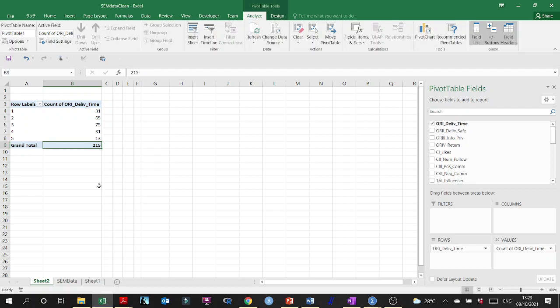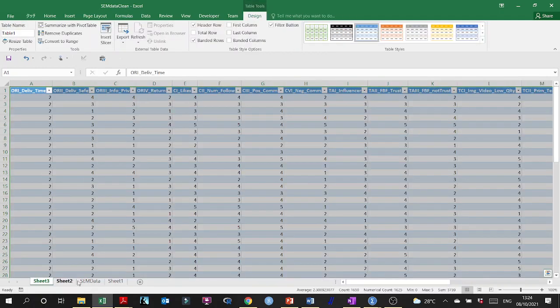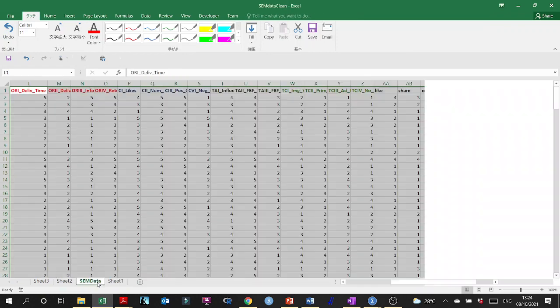I had 225, but I cleaned the data, so this is clean data. Over here you can easily get this data. You can just copy that if you want and leave it lined up here. Now copy that, though it's not going to be copied as a pivot table. If you double click, of course, it's going to take you there.